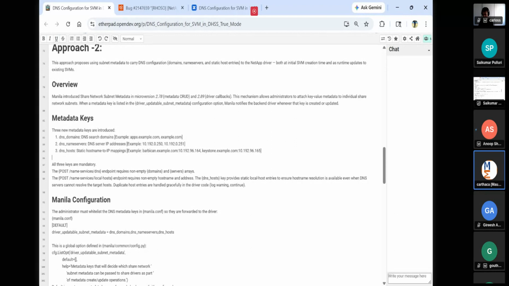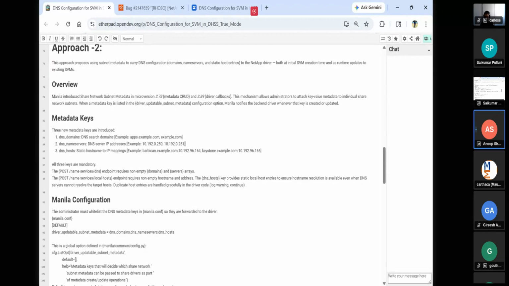Yeah, that is correct. So the assumption here is that we would add a DNS name server to the ONTAP vServer, and there are two things that can happen after that. One is that the DNS name entries are already present in the DNS server, so we just leave it there. We don't need to add the DNS host entries.